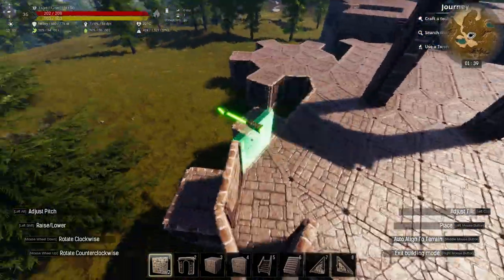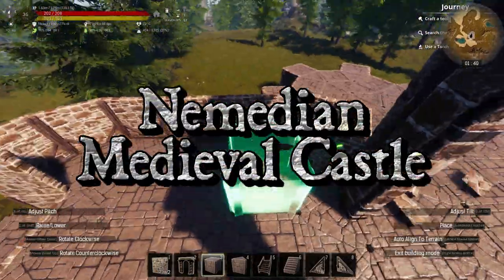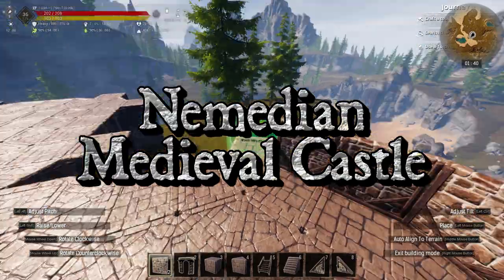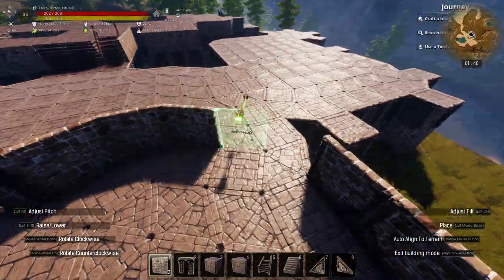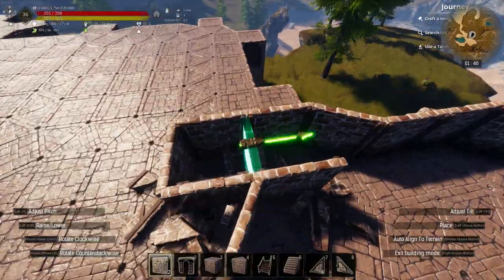Today we are on the Isle of Siptah in map square E12, building a Nemedian Medieval Castle. This video is of course a speed build, as it is a huge build with plenty to do. So without further ado, let's get started.